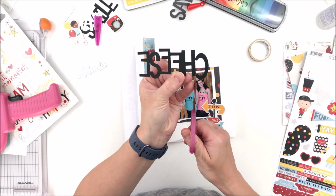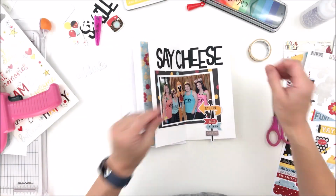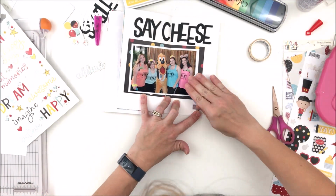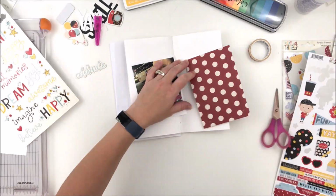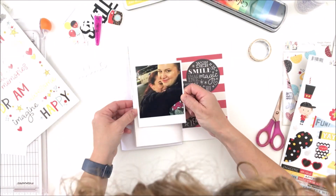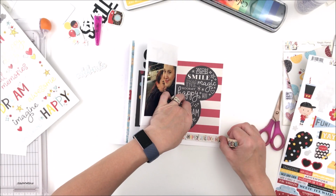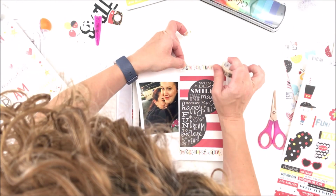When you cannot get the whole word or the whole picture on one page and you have to cut it, make sure when you're cutting those things that you cut them in a spot that you're not through a person's face or some main part of your word or element. This way, you can't tell that it's been cut as long as you've cut in the middle. So just be careful of that.